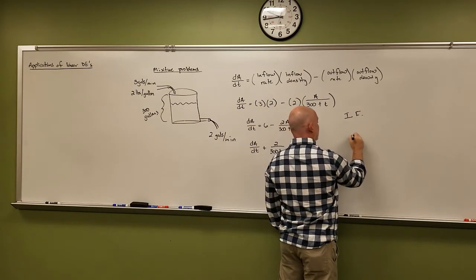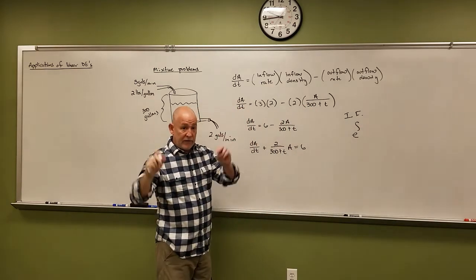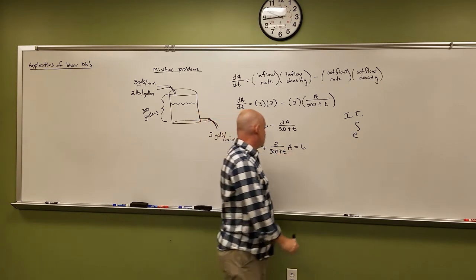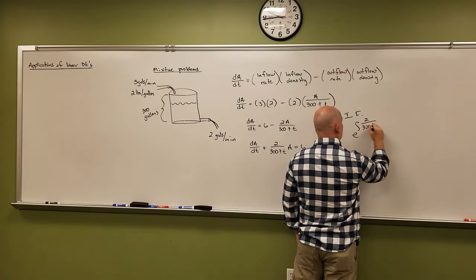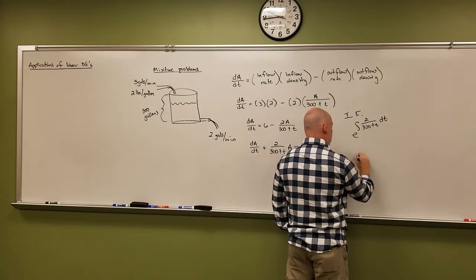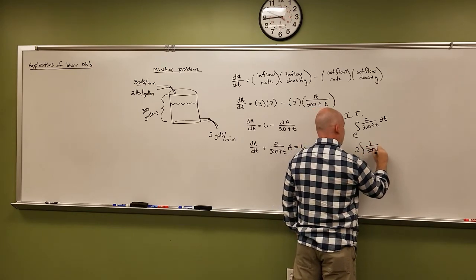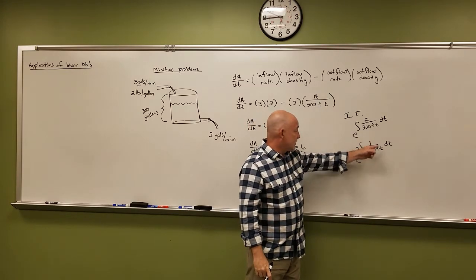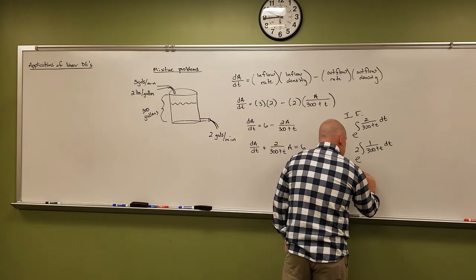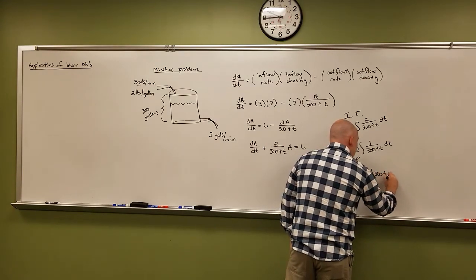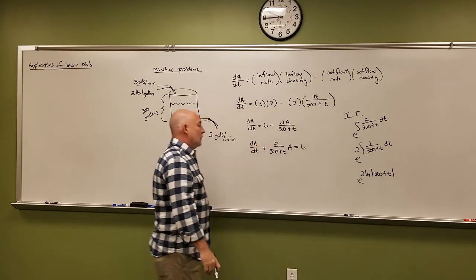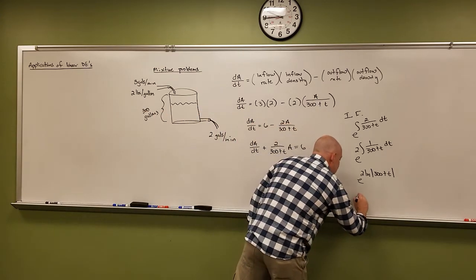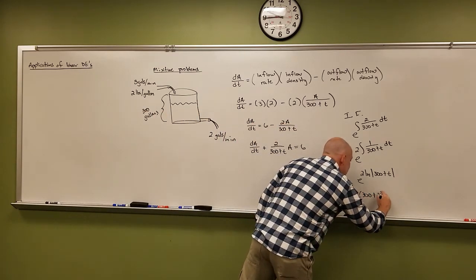I'm going to do my integrating factor here, but I'm going to move it up over there to work. Our integrating factor, remember, is e to the integral of p of x dx. Now, of course, we're not using x's here, but it's the function in front of the dependent variable. So this is e to the integral of 2 over 300 plus t dt, or e to the 2 integral 1 over 300 plus t dt. All right, for here, you can use a u substitution to integrate that. That's just a logarithm. So here I get 2 natural log absolute value of 300 plus t. All right, so I can put up that 2 as an exponent and simplify. So this just gives me 300 plus t squared.